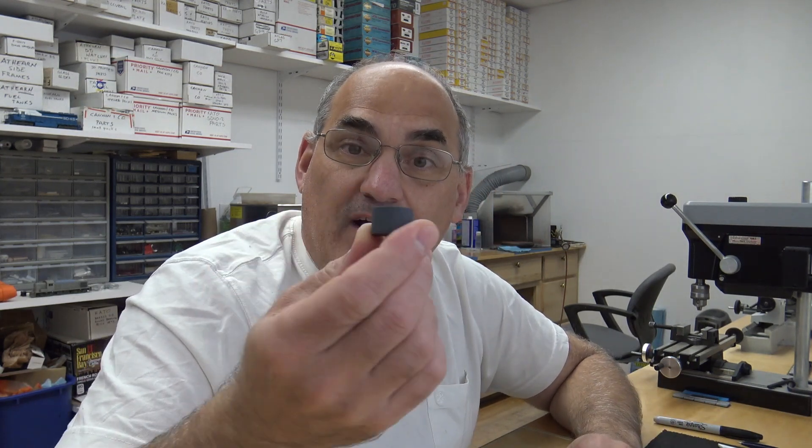He went home and I started thinking about it, looked at it, and thought, you know, that actually looks pretty good. So I started doing that and finished a whole set and I really liked the way it looks. I won't give Jeff any credit — I'll give the Weathering Shop guys credit, whoever it was that showed everybody how to do that and Jeff just happened to watch it and suggest it to me. In all seriousness, I really appreciate Jeff bringing that to my attention.